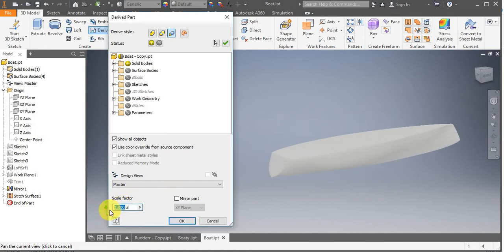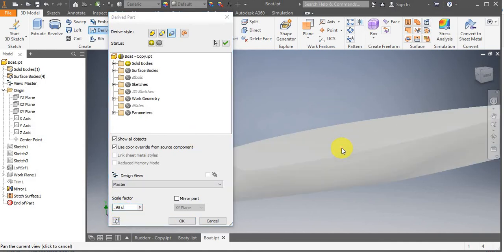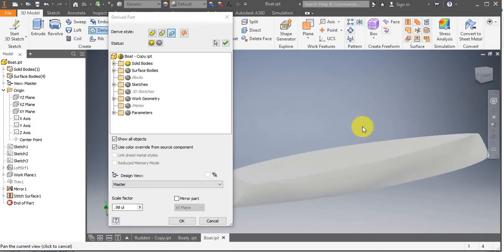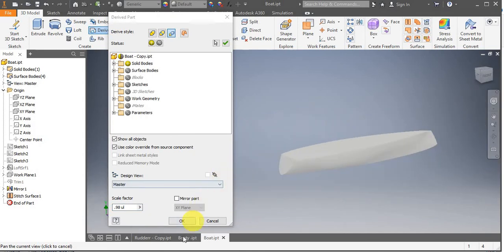So now all you have to do is give a scale factor, so let's say 0.98 maybe. Click on OK.